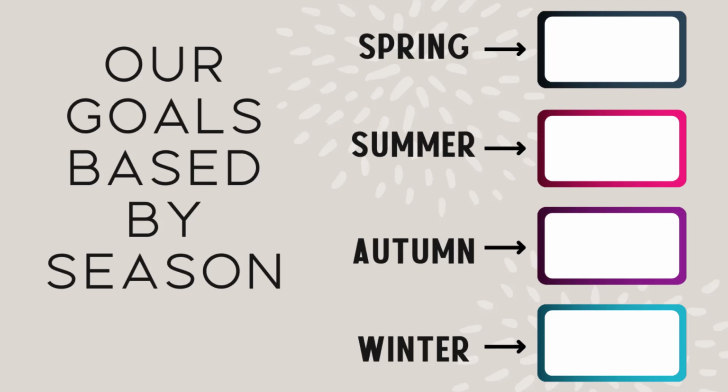To give you a better idea of what our vision at Two Sisters Flower Farm looks like for the year, it goes something like this. We aim to provide a flush of unique early spring blooms, things like tulips, daffodils, ranunculus, and anemones early on in the year. We then focus on garden bouquets that showcase sunflowers and zinnias and dahlias all summer long.